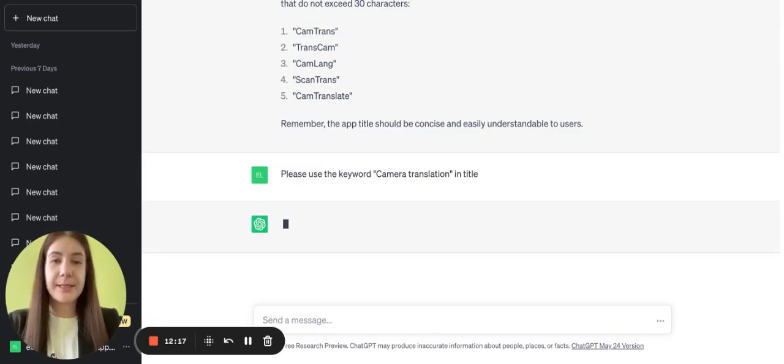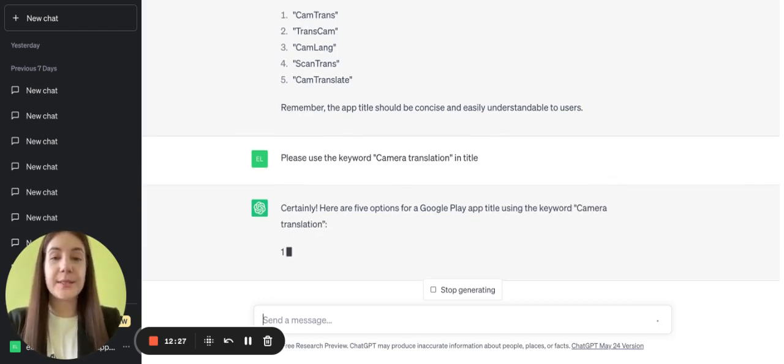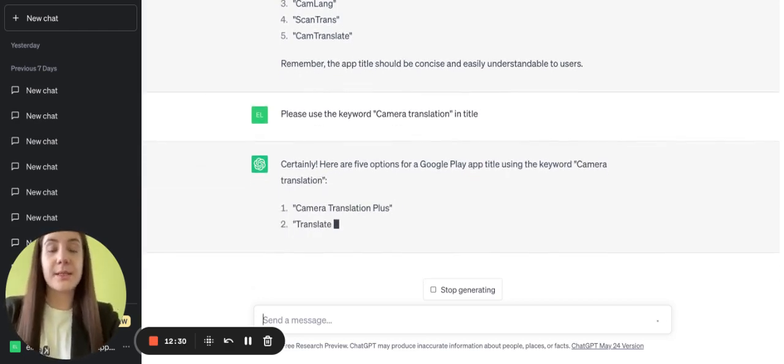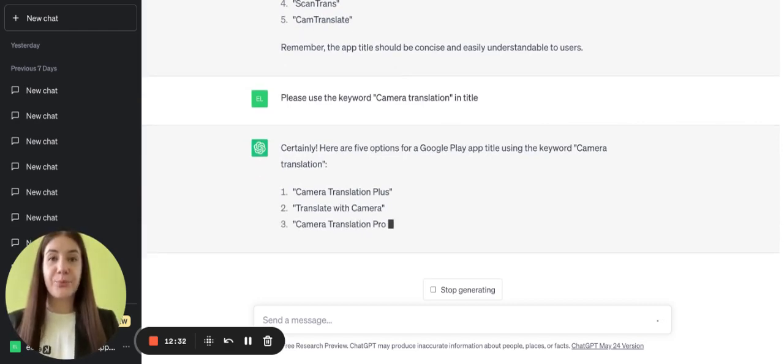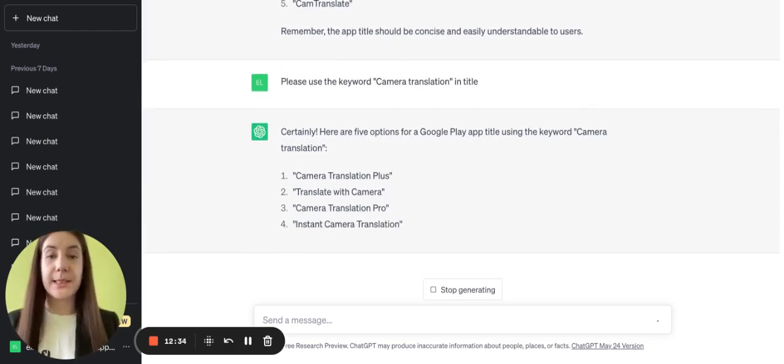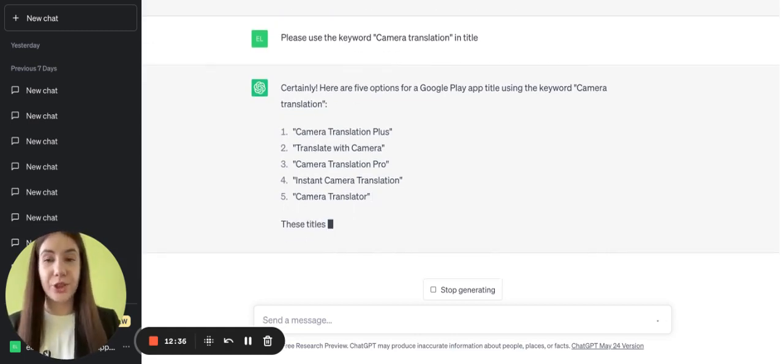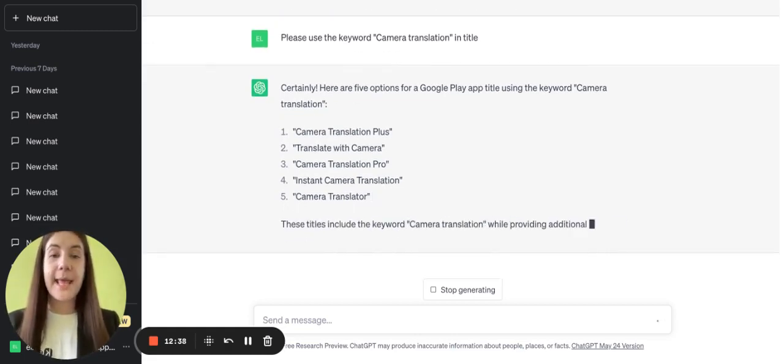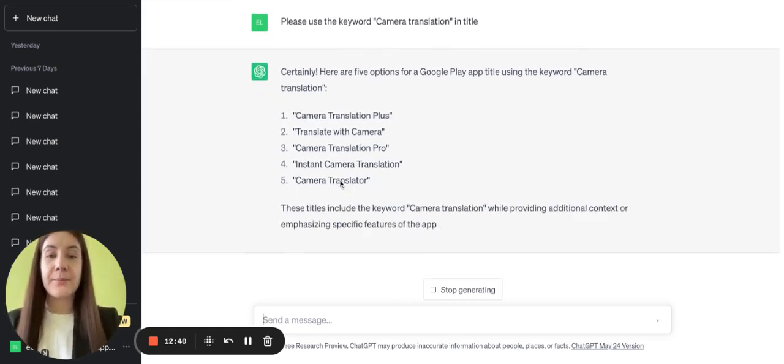From our experience working with ChatGPT, we would like to say that in some cases it is difficult, because not in all situations it uses the keywords we ask to use or some parameters we ask to use. So it is needed to repeat or regenerate the response. But anyway, we may see that these variants are already better, at least the keyword is used.